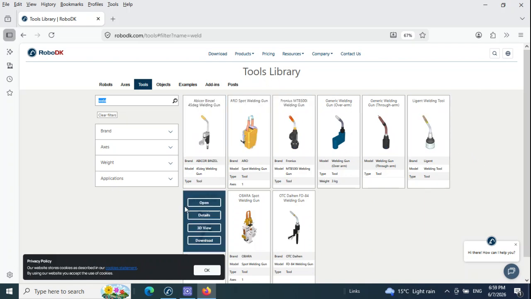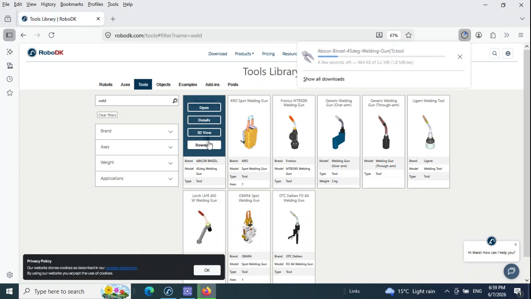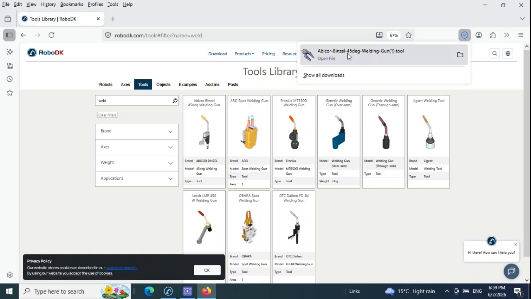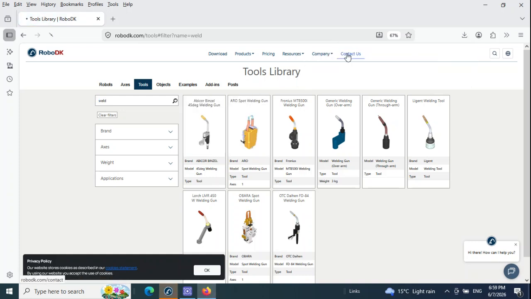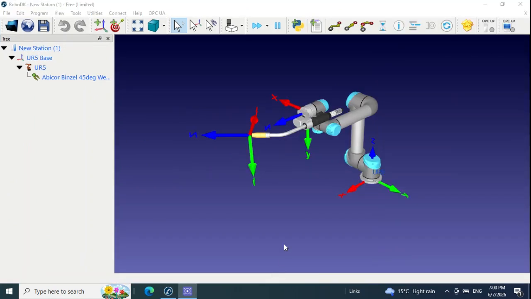I want to choose the first one as an Abicor welding gun. Download it here and double click on the welding gun, and it is attached and connected to the industrial robot arm. Okay, we put a component here.